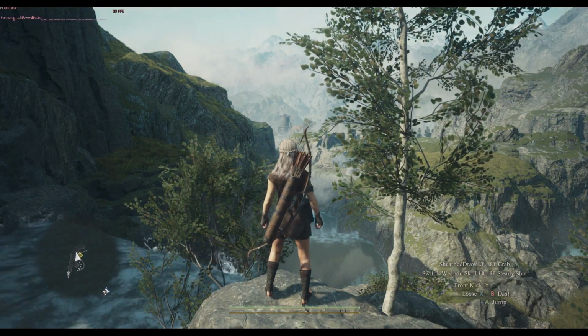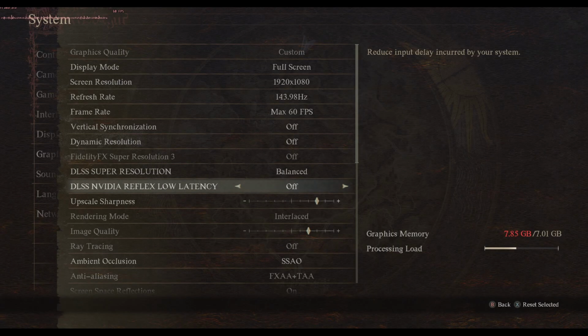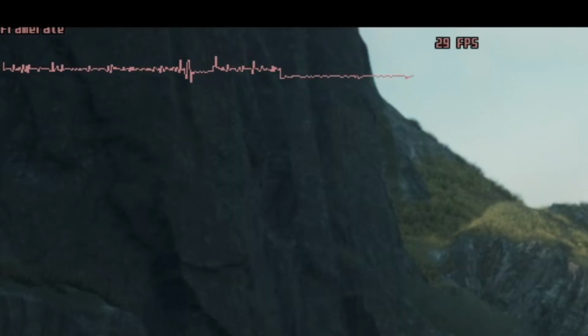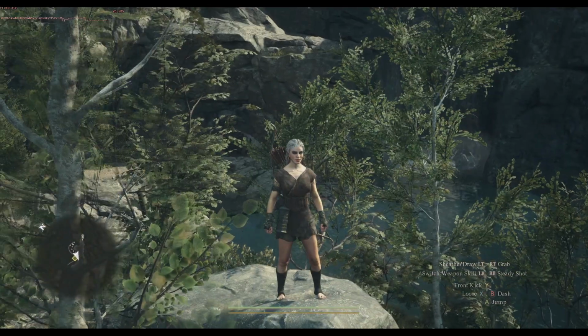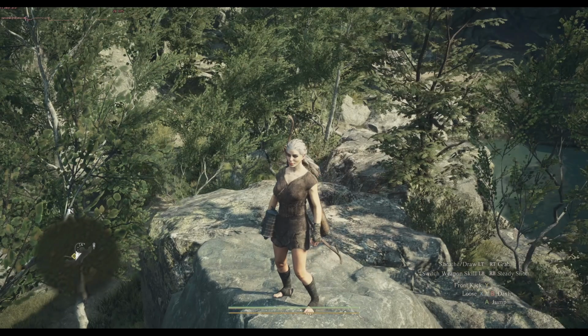Also, I don't like the quality, so I decided to change sharpness. This should make the image sharper and therefore look better. FPS got a little bit lower, but the image is of course better. So these upscalers definitely help, but not a lot, and we need to work on other settings.